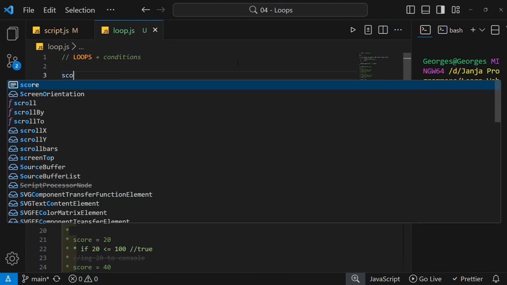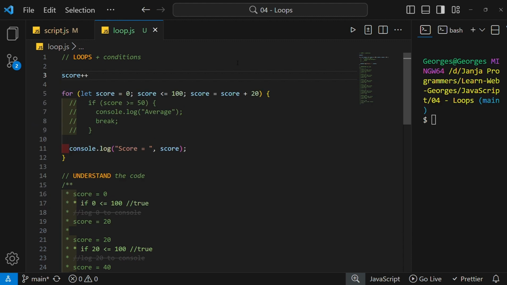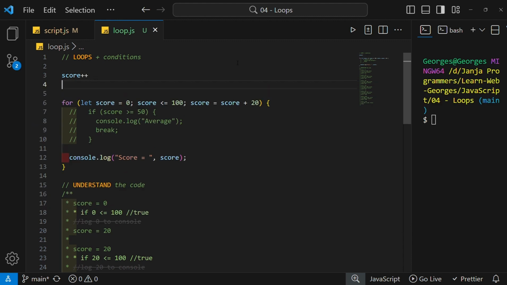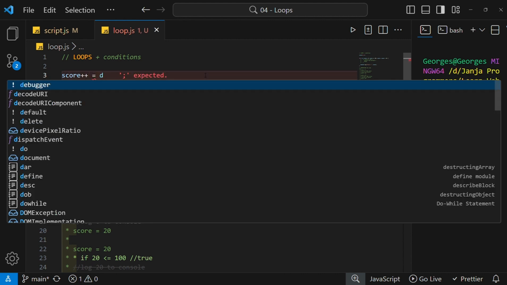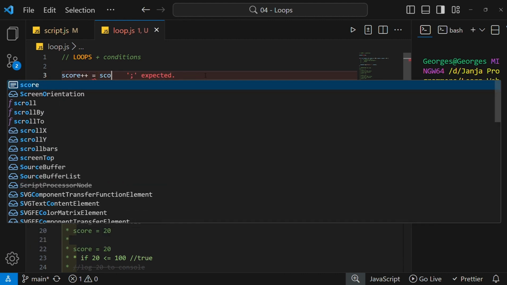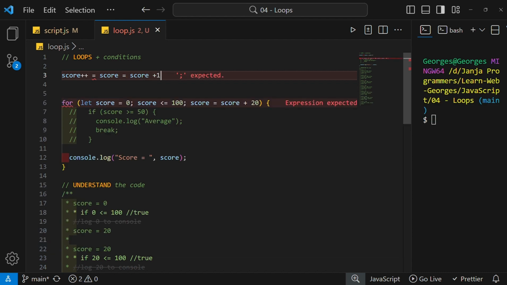You notice that score++ in our previous example is exactly the same as saying score equals score plus 1. Now in our case, we don't want to increment it by 1. We want to increment it by 20.